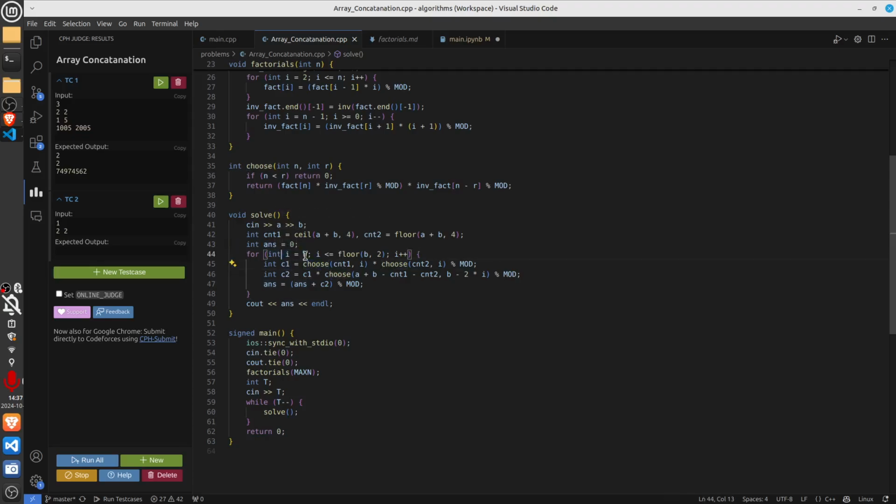So for each I up to the floor of b divided by 2, suppose I pick I from these 2 sets of elements, and these are the numbers. So how many ways can I do that? And then suppose I pick the remainder, which will be b minus 2 times I, and then these are the number of elements you have that will contribute 0. And then you just sum that up and take the modulus.